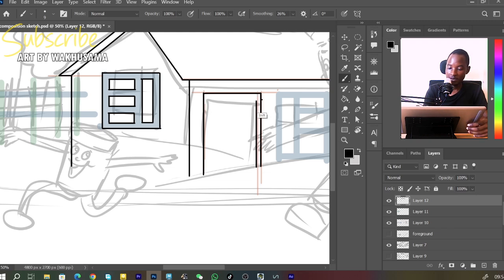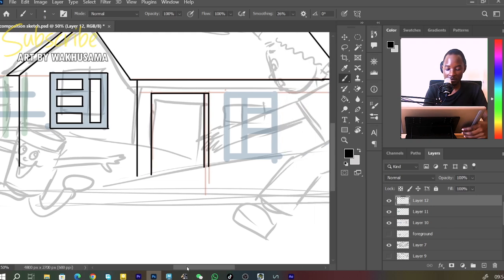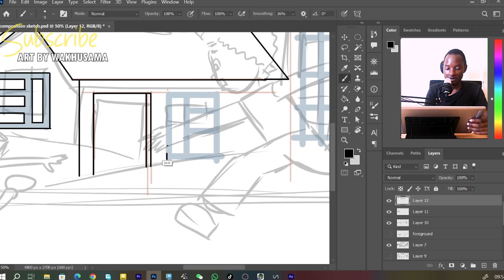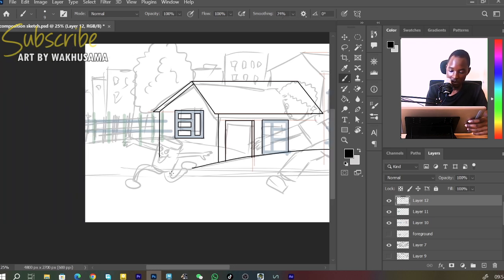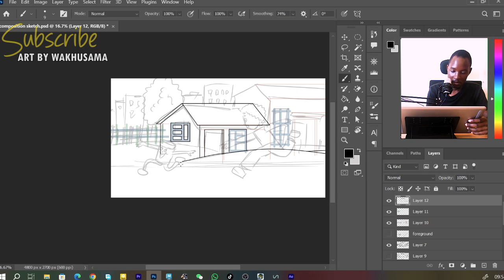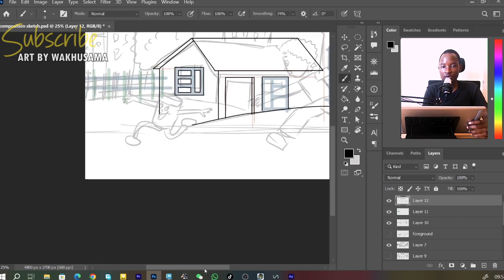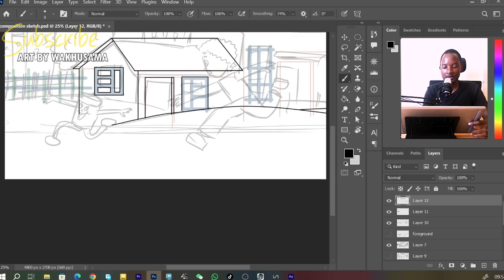I guess we'll need to draw these curves first, so let's lay them out. Quick tip, Control Z on your keyboard and that's your last action.